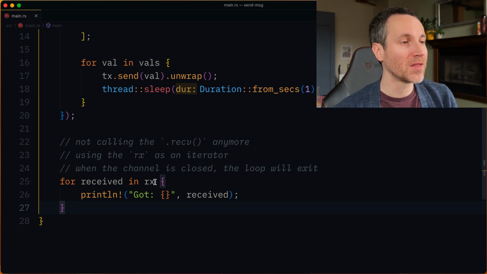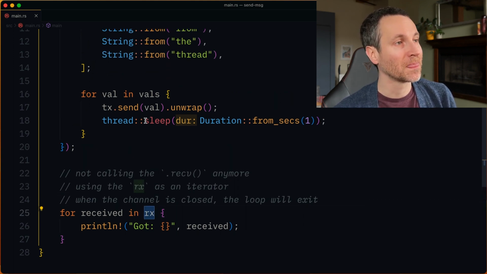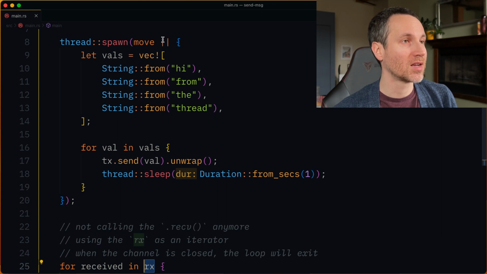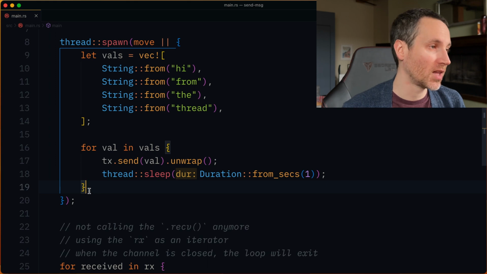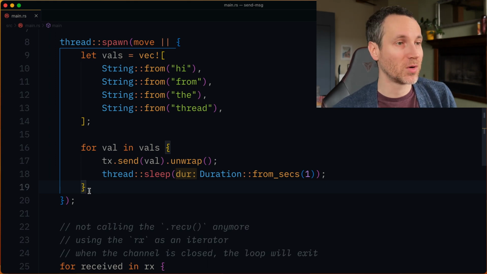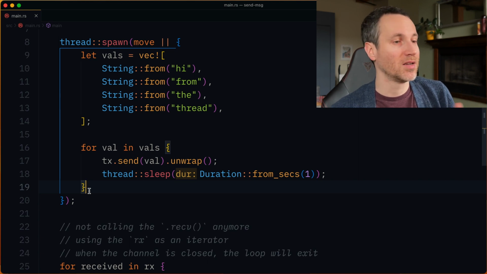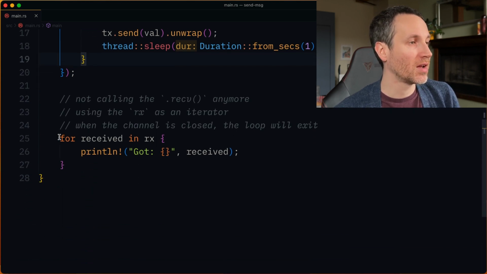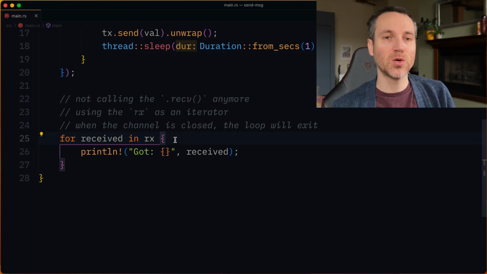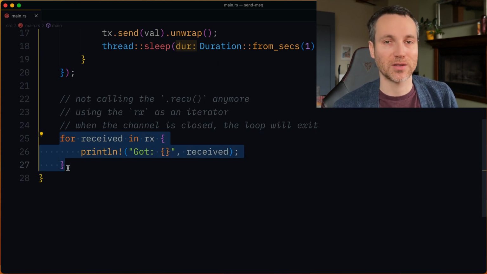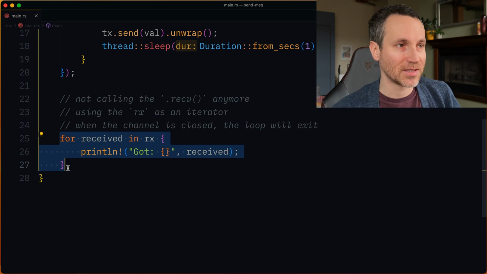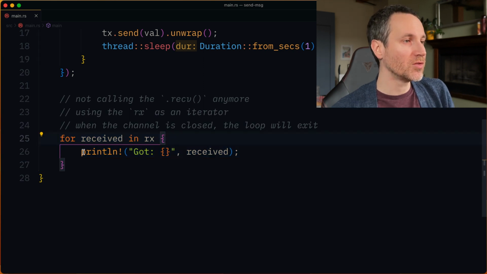And the reason why we know that the end of the iterator happens here is because of this right here, that closure, so right after line 19 and in between line 20 and 19, that thread is cleaning itself up and it's saying, I'm done sending any more messages because I have no more code to run. So that's why this iterator part works here. And it's really cool because it looks like it works right in with just regular for loops, like looping through a vector, let's say, or an array. So it's pretty cool to do this.